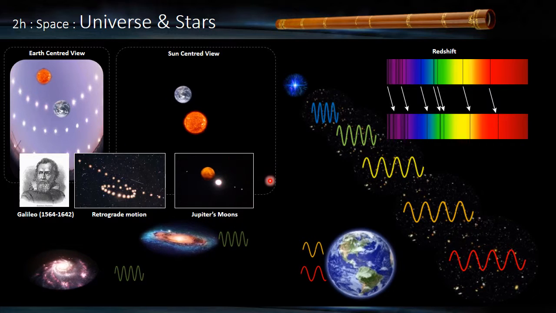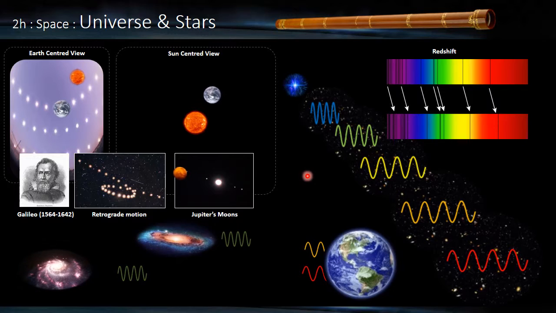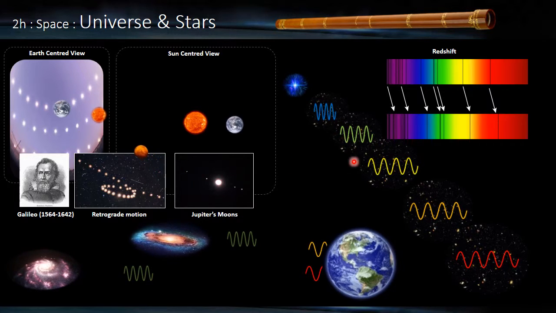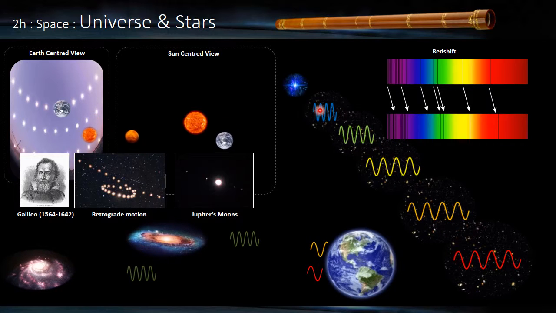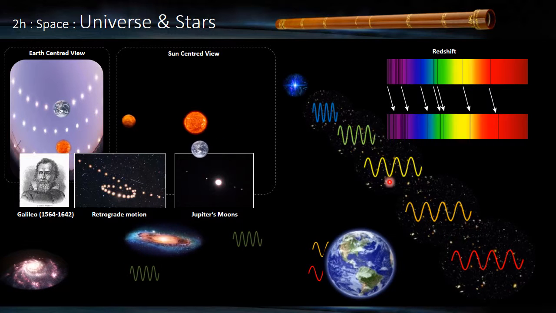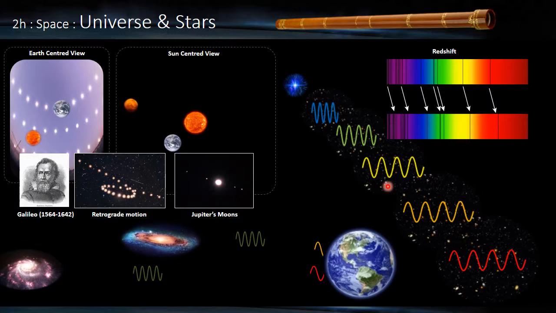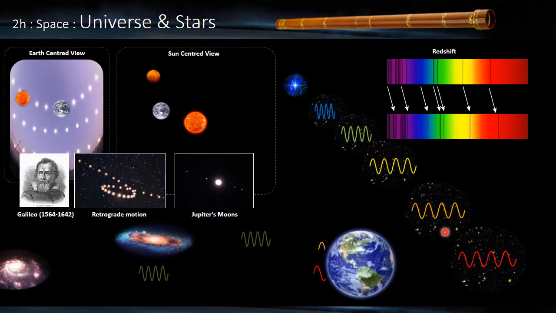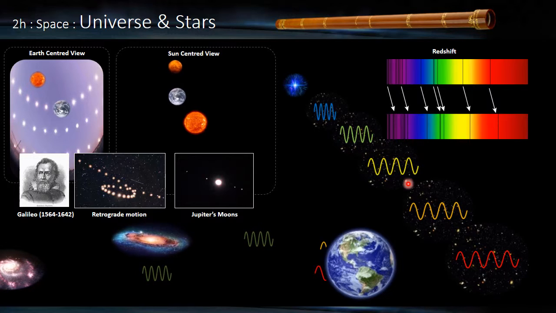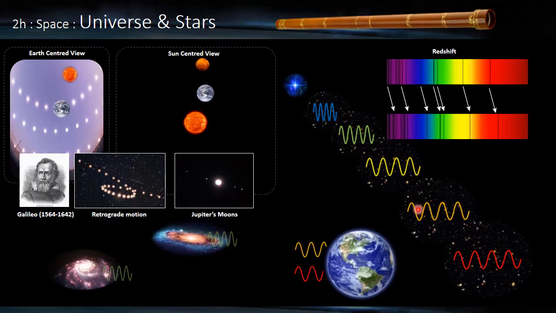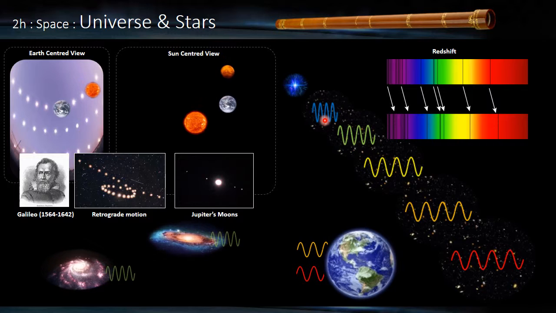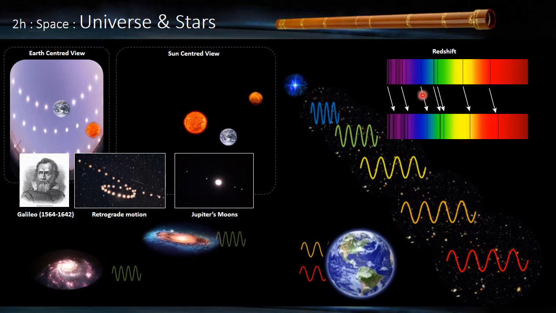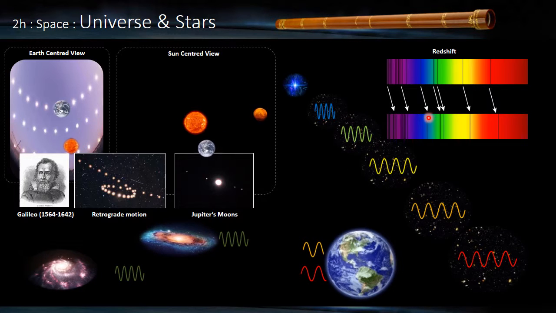In the 20th century we discovered other things about our expanding universe. So here we've got the Big Bang, and we've got various stages after the Big Bang, and all these galaxies are moving away. Well, how do we know they're moving away? It's because of something called redshift. So as the universe is stretched, the light that's sent in all directions is being stretched. So it may start off as blue, but it ends up as red. We haven't got anything quite that extreme on this illustration, but we can see that it moves.